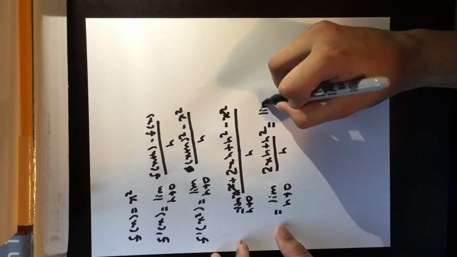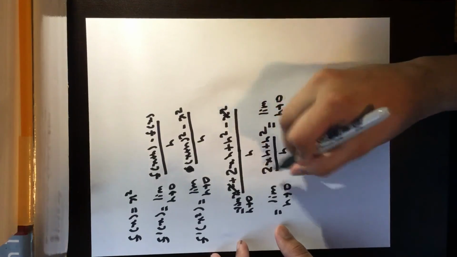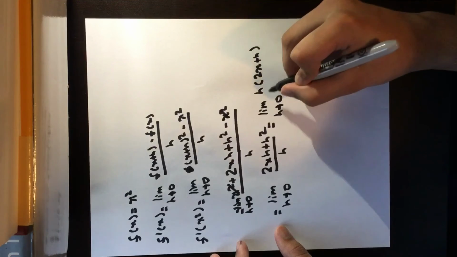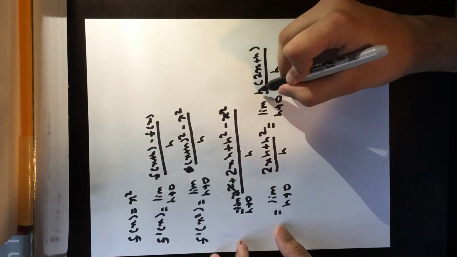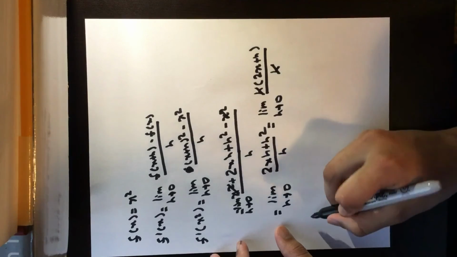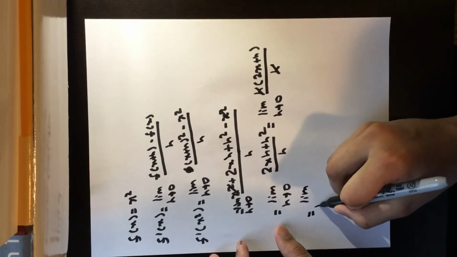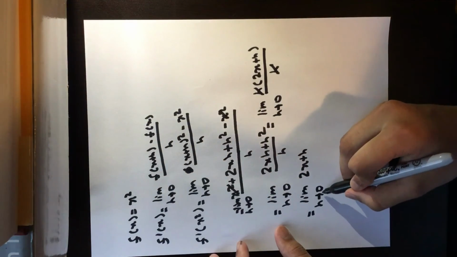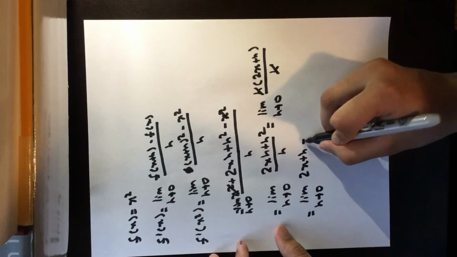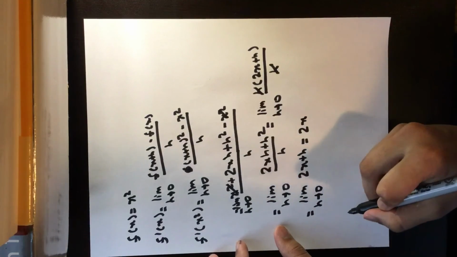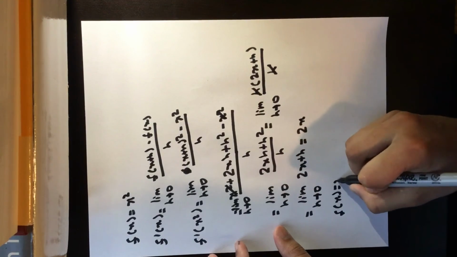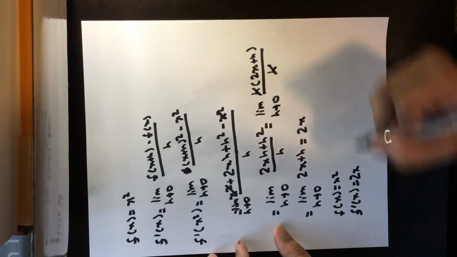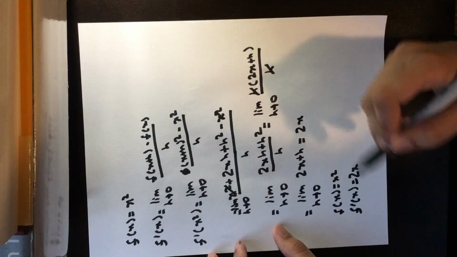Now we can factor h from the numerator out. So we have h times 2x plus h over h. The bottom h and the top h cancel out, and we're just left with the limit h to 0 of 2x plus h. And now it's a simple process of just plugging 0 into h, which is equal to 2x. So we're given that if f(x) is equal to x squared, f prime of x, the derivative of x squared, is 2x. And we can do a similar thing, plugging it in and evaluating, for all derivatives.